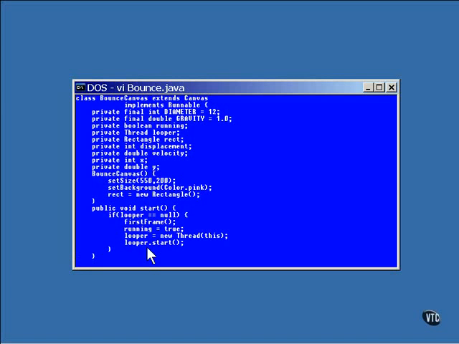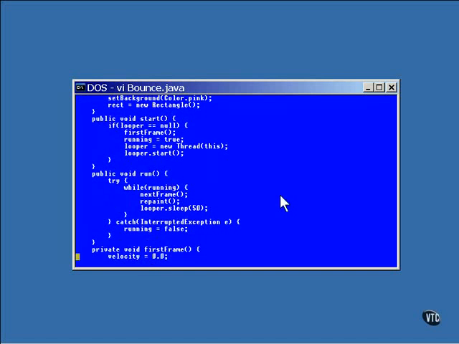Now, since this object is the one used as the argument in the constructor, this is the object that will be run when this thread is started. Once the thread is constructed, its start method is called. Remember what the start method did in the previous lesson? Well, it does it again. It creates a new thread and returns immediately to its caller. The new thread calls the run method of the object that was specified on the constructor, and the animation is off and running.